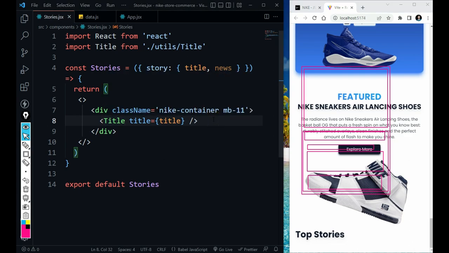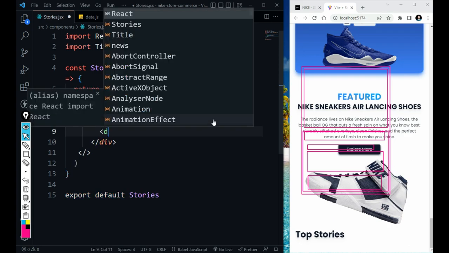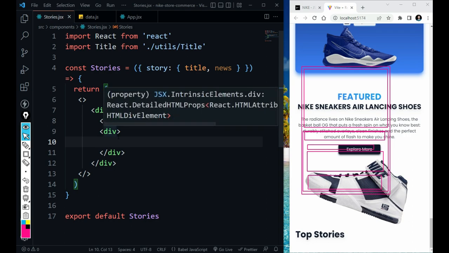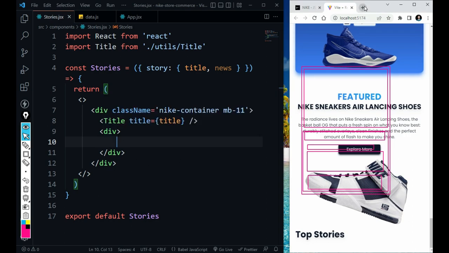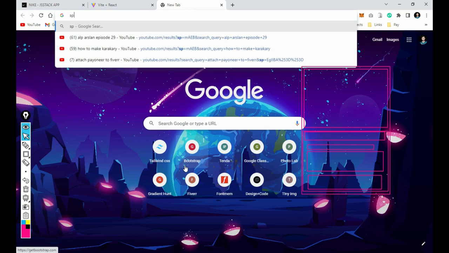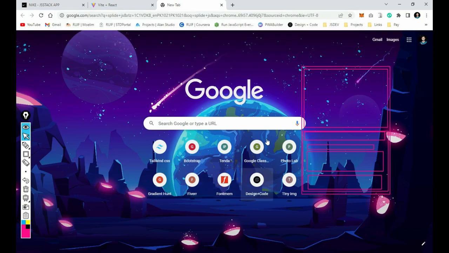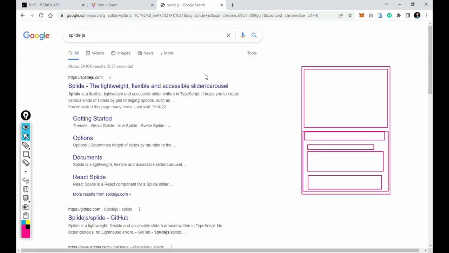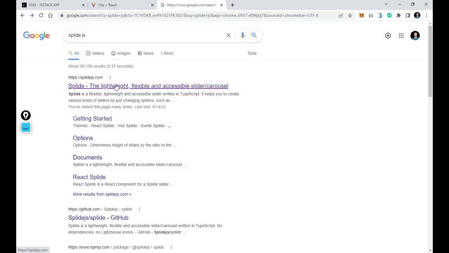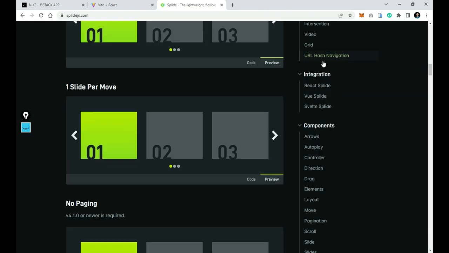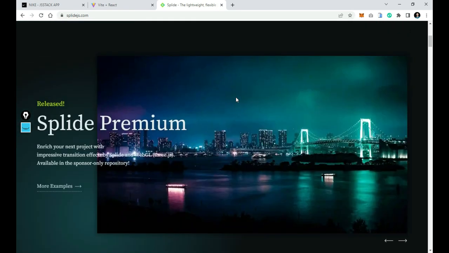Now there we have a div, and here we are mapping our data in a slider. Okay, if you go to Google and search Splide JS, Splide slider. Okay, you can use a different slider as well, but I highly recommend to use that one because it's very easy to use and very simple.